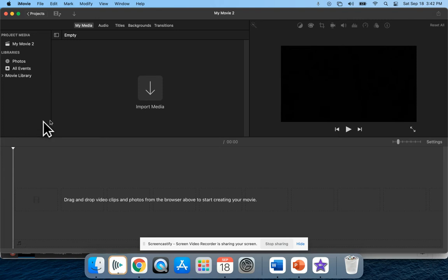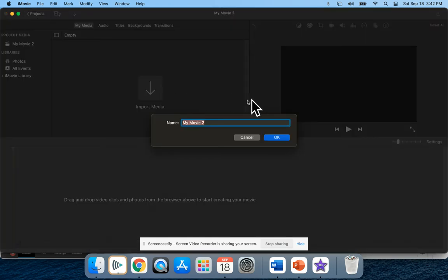And so what you see here in iMovie is the title of your project, which might not be My Movie 2, it might be something else. So I think we've got to get a name on our project that makes sense. Back your way over here where it says projects, hit that back arrow. A box should pop up and you can type vehicles.